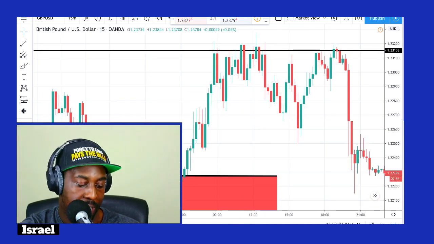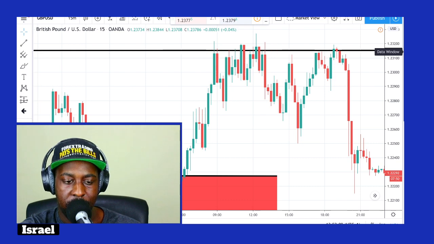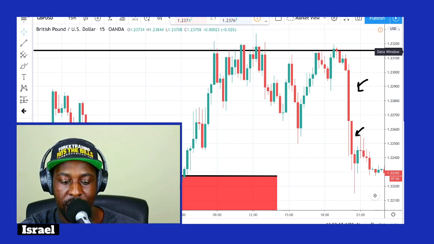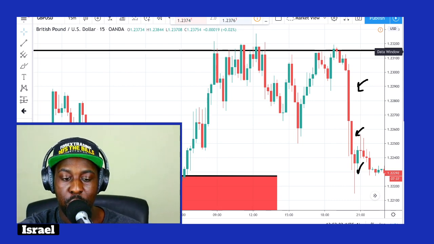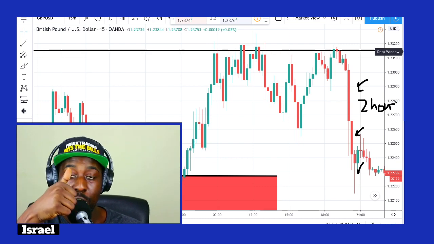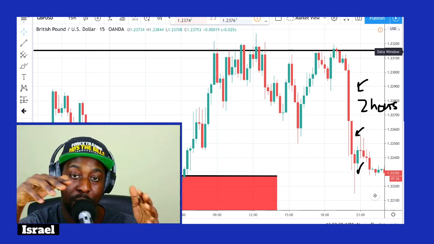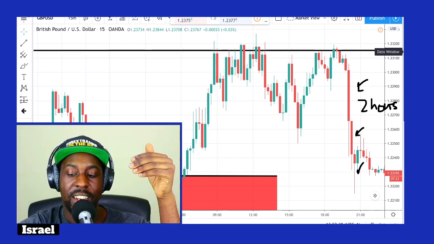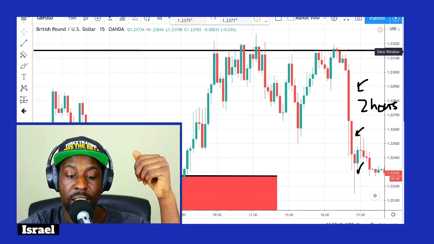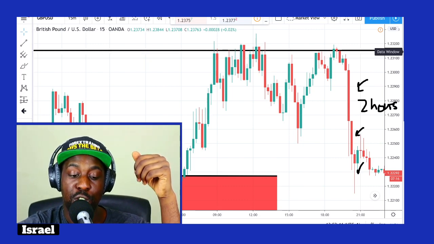This is all 15-minute candles. So we're talking about, let's say 1, 2, 3, 4, 5. Then we've got 6, and we've got 7. And you would have got taken out on this candle right here. That's 8 candles, so you're talking about 2 hours. Can you see how, when you do most of the work up front on the weekend, before the price gets to that particular region, how much easier it is to get into these kinds of trades and the potential opportunity you can get? This is over in 2 hours, straight down.